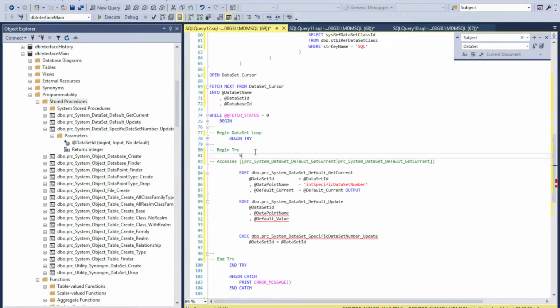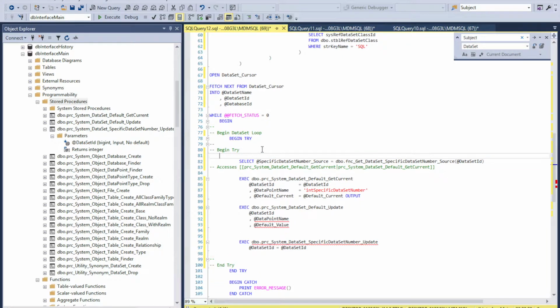And this is where we will select our specific dataset number from the function again, even though we are in the dataset cursor. We are going to only do this one way, and that consistency will help us in the long run.